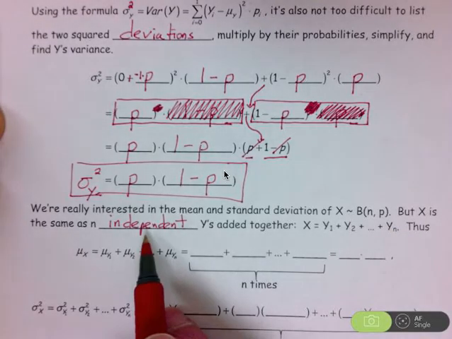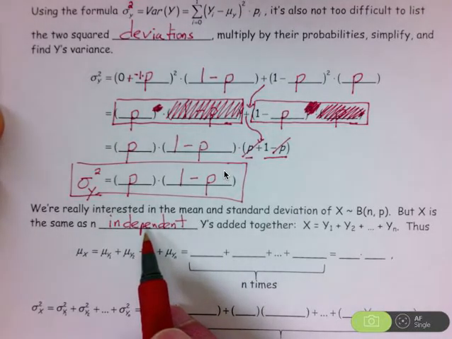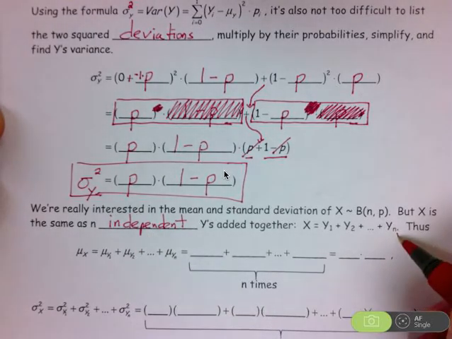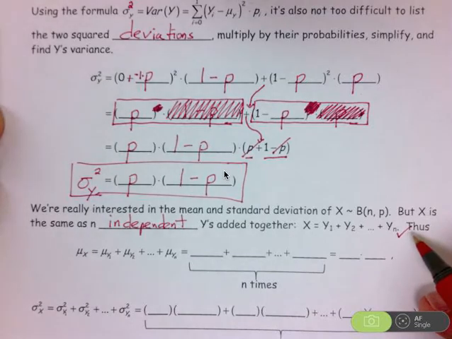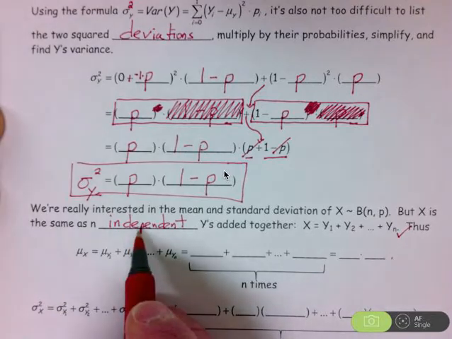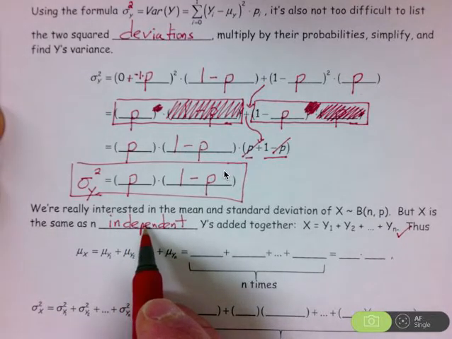And if we assume that these are all independent of one another, remember, for a binomial random variable, I need two possible outcomes, a success or failure. I need a fixed number of trials. Here I have n of them because I'm adding n of the y's together. I have to believe that my success probability is always the same. It is. It's always p. And I have to believe that all of my trials are independent of one another. That's why this is so important.